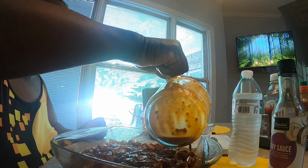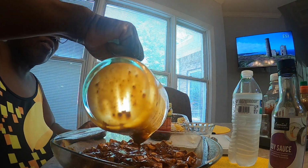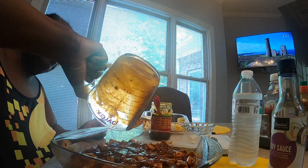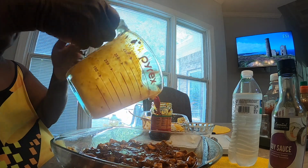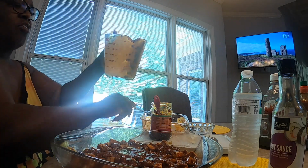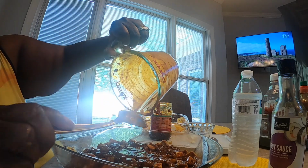I don't know how this stuff is going to taste. I ain't never made it. I tried to follow this lady's recipe. I should have done my own recipe, but this is her sauce. And I like tofu, but I've never cooked it. I've cooked with tofu, I think, once or twice.